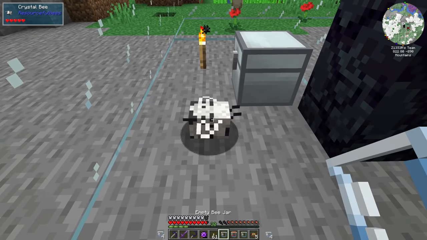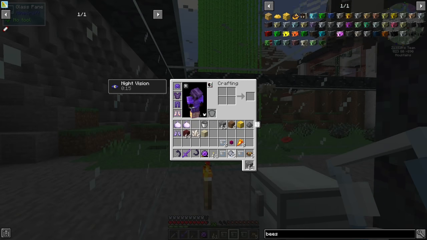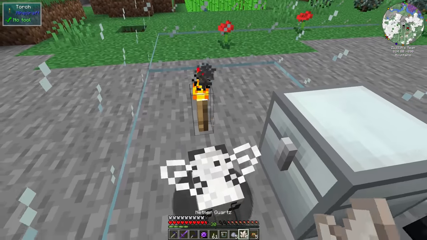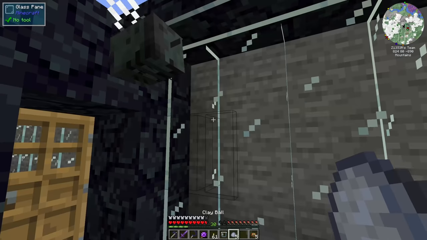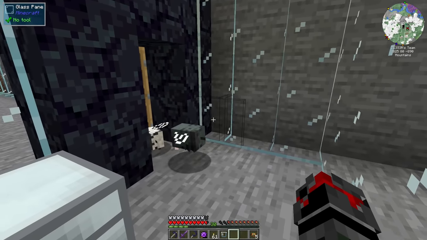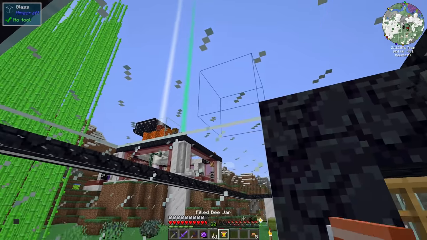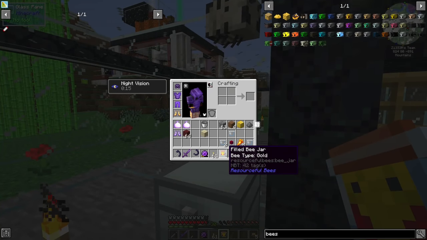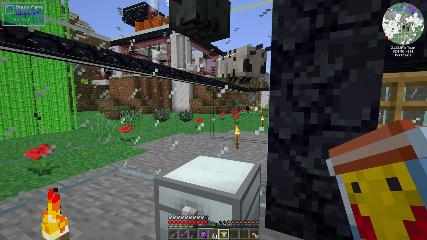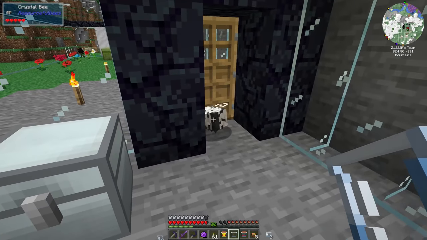All right. So, crystal bee, mason bee. And then we need to give the mason bee 5 clay and the nether quartz. Okay. So, let's see. 1, 2, 3, 4, 5. Now, these two should do their little dance. And they made a gold bee. We've got a gold bee, baby. And I believe, hold on, gold bee, they want a block of gold to be on. Okay. Oh, that's so fun. Oh, that is so fun. Hey, get over here. Okay.